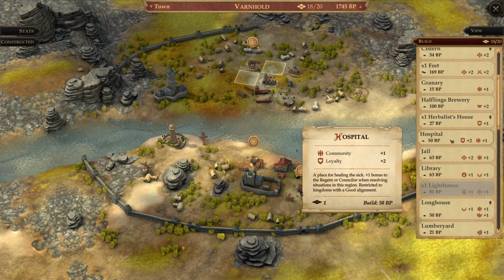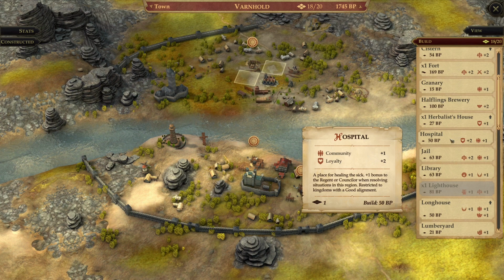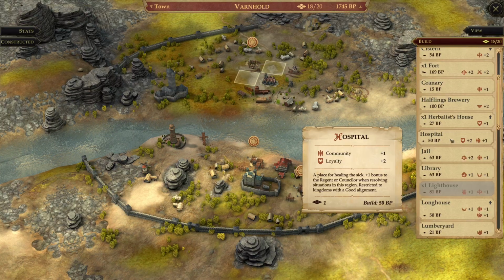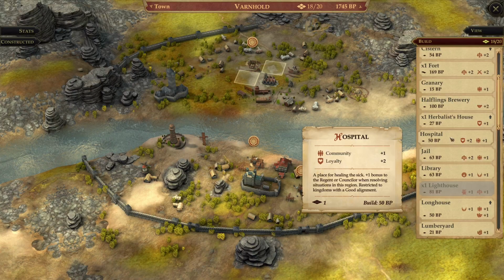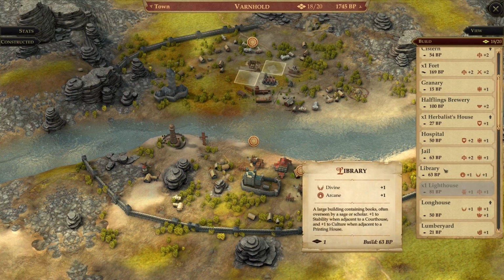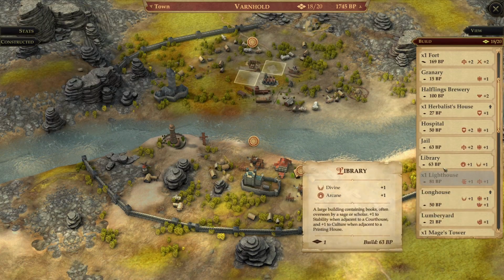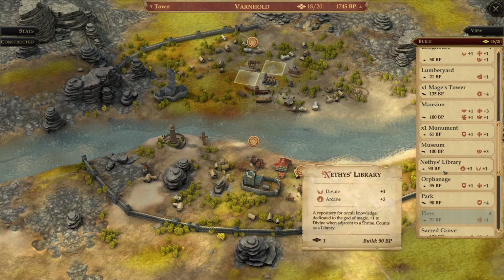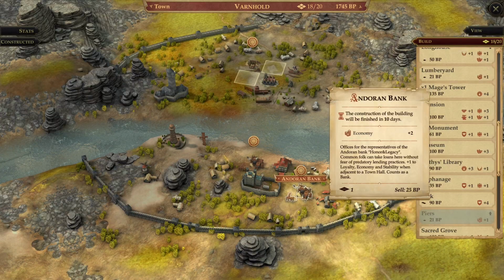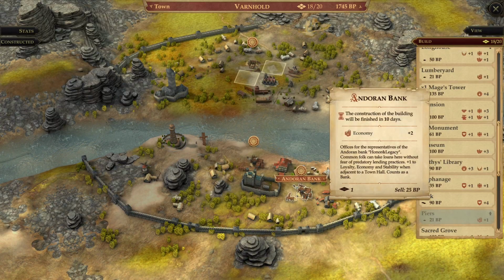Community loyalty. Hospital. A library. Divine and arcane +1, but you can have a Nethys library. Fort school.